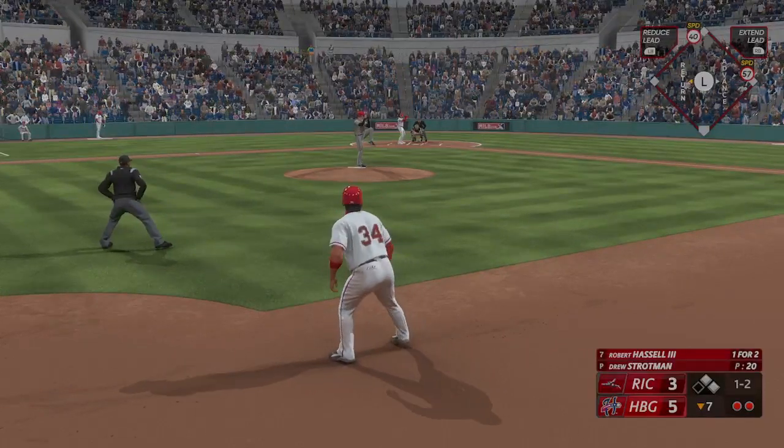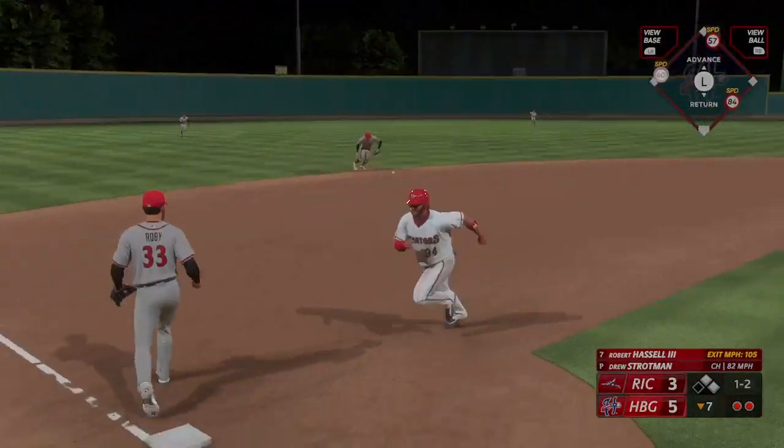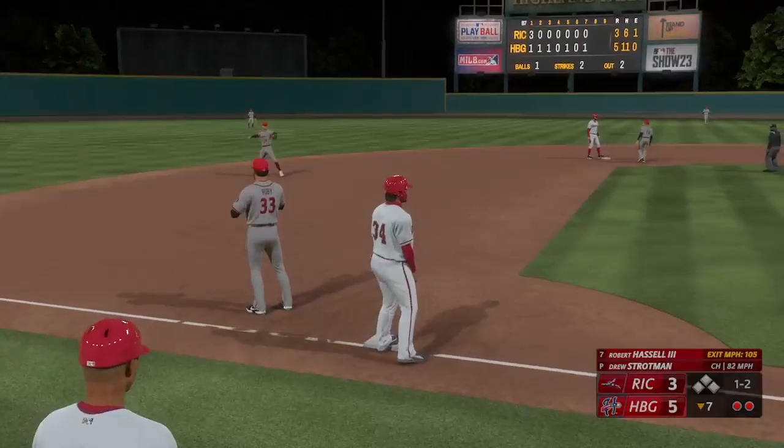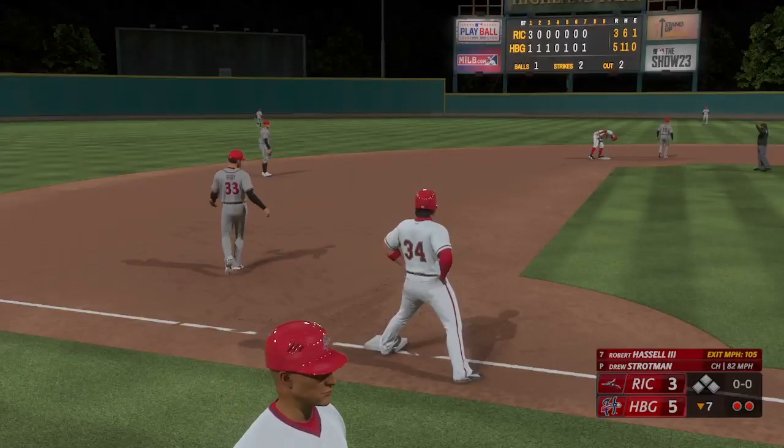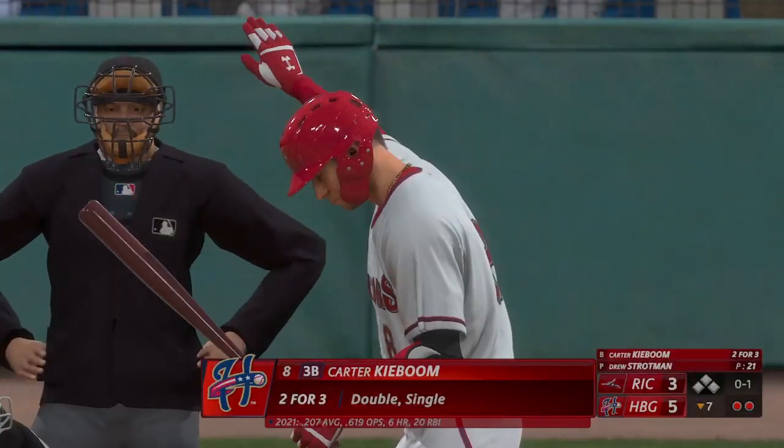Here's a 1-2. Smash to the left side. Dives, but it kicks off his glove. That will load the bases. He doesn't have a throw, and everyone's safe. The bases are loaded. Two outs. I just said that. Full.